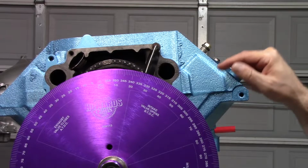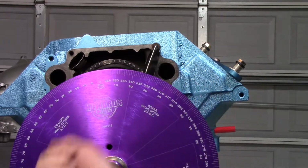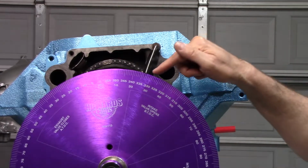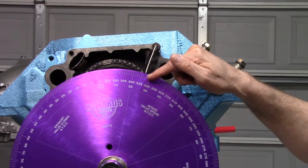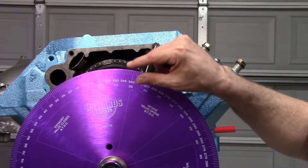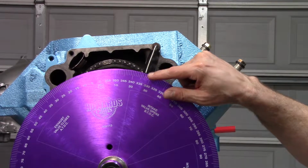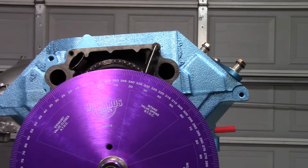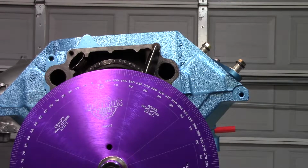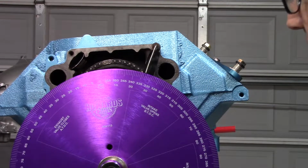So what you do is you run it up to the stop, and I find the easiest way is to run it up to the stop and then set the degree wheel to 0. Run it the opposite direction all the way until it hits the stop again, and then find out what that number is. Whatever that number is, you divide that in half. Move the degree wheel to that point, and then you can double check it by rotating through, and it should stop on that number both times. So let's give it a try and see if I know what I'm talking about.